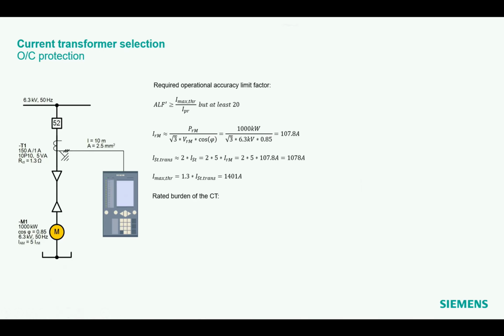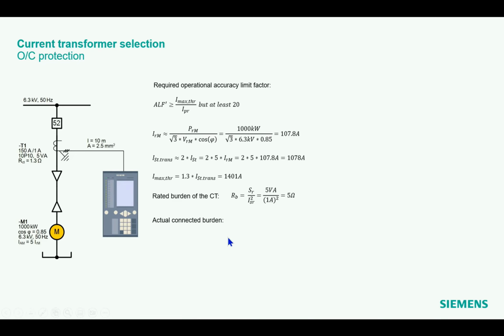First, let's have a look on what we have now in this setup. So the rated burden of the current transformer is 5 ohms. If the current is 1 amp, then the ohm value is identical with the power in VA. There's just a difference. If the nominal current of the current transformer is 5 amps, then this value is 25 times smaller. So that means this current transformer can drive a load with 5 ohm behind, and then it will work as under nominal conditions, basically.